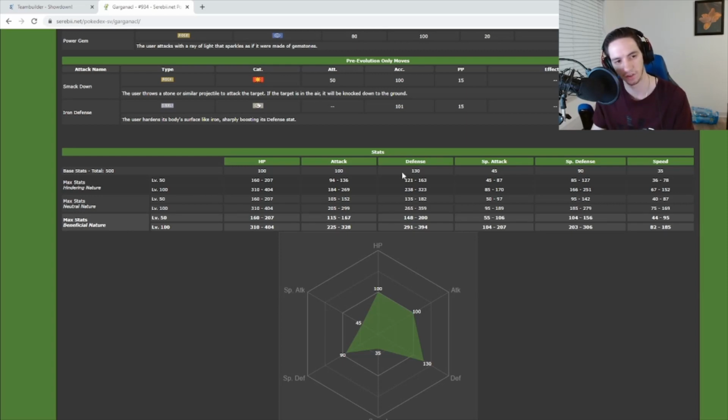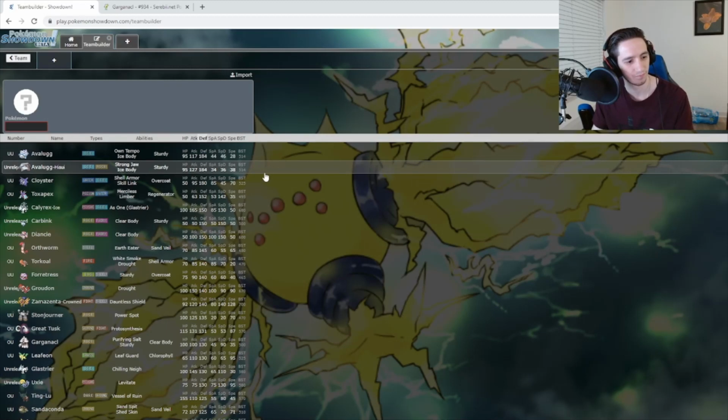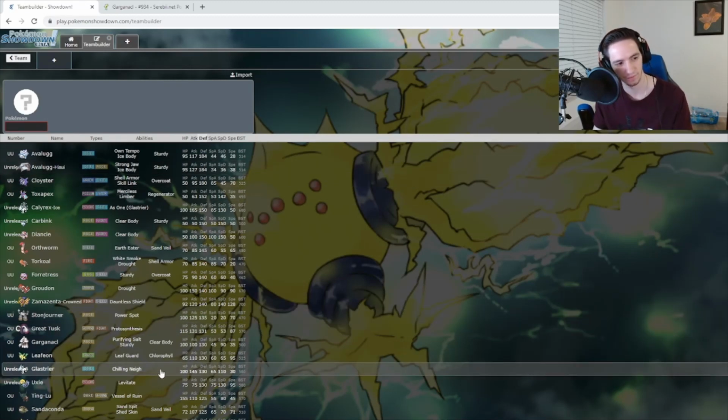Next is 130 defense. Now 130 defense is quite big. If we look on Showdown and order it by defense, we see 130 defense is shared by Glastrier. Like physical defense, you match Glastrier 1 for 1. 100 HP to 100 HP, 130 defense to 130 defense. Glastrier has 20 more base special defense than you do, but if you were really dedicated, you could even out special defense with Glastrier and run this thing on sand.